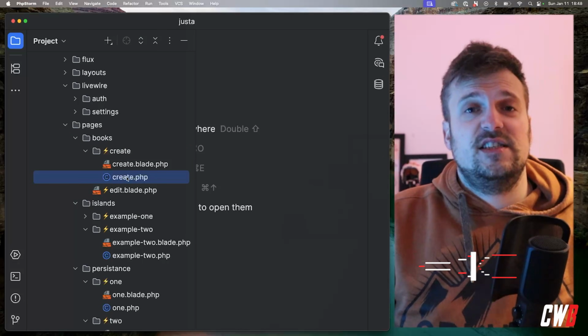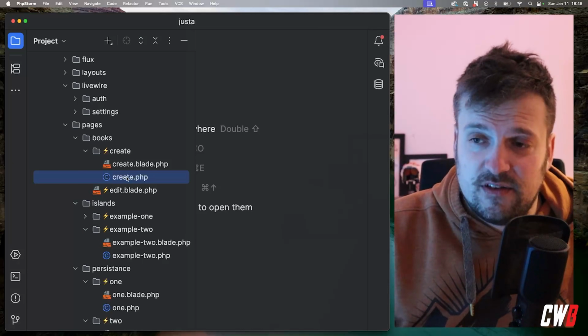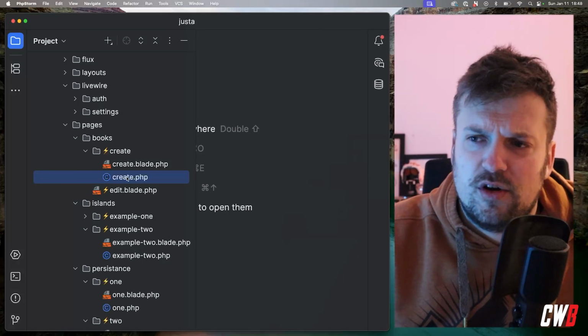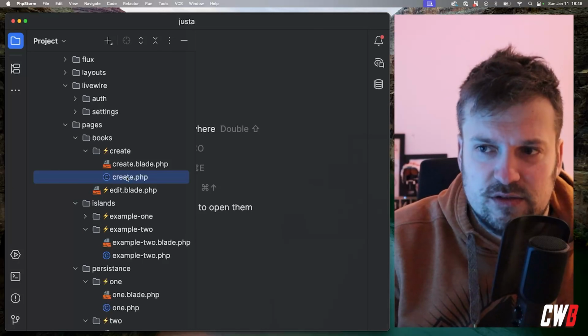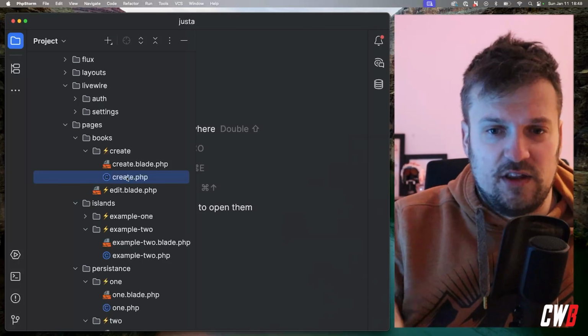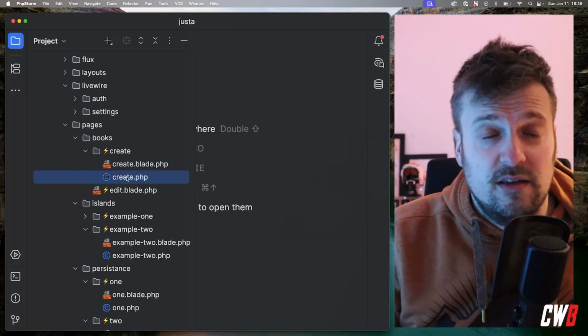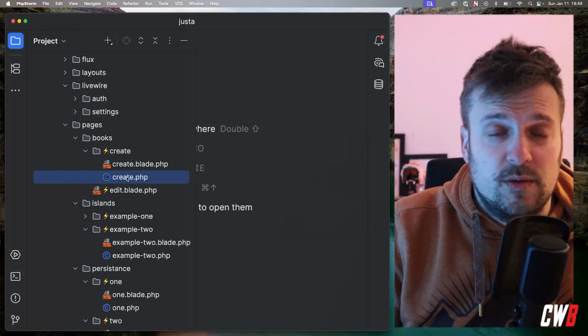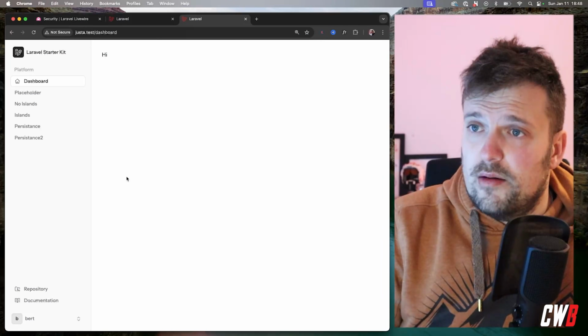And I think this is pretty cool. This is awesome. I think I will be using that to create stuff and then split it out into multi-file components afterwards for the structure and stuff. So the front-end team can do their stuff with the blade file, and we as backenders can do the stuff with the PHP file. So yeah, I think this is pretty nice.